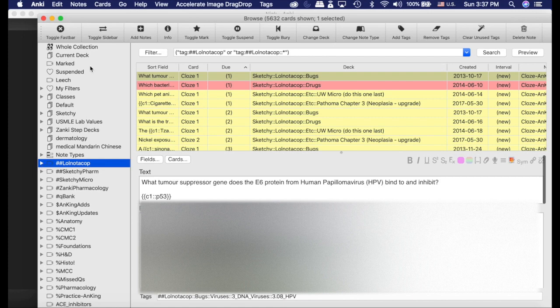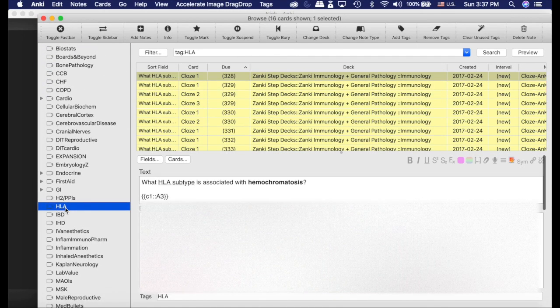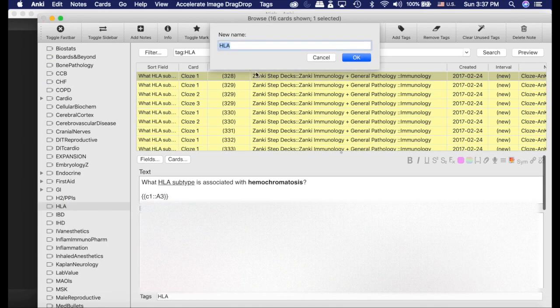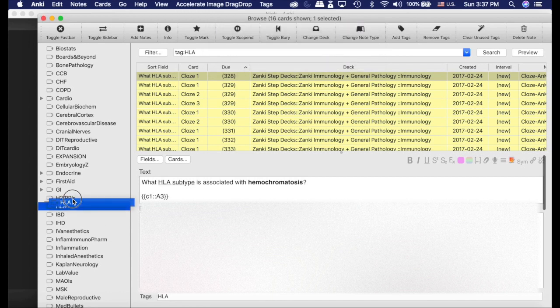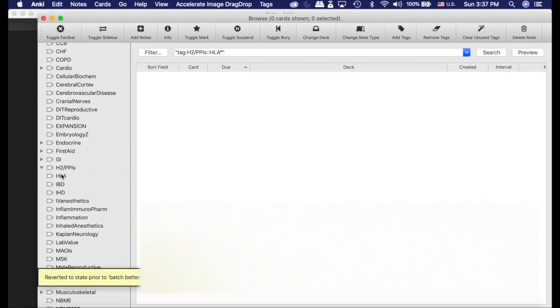Now, Better Tags is not actually released yet. If you're a Patreon for Glutanimate, you can use it now. Basically, what it does is it lets you right-click and rename a tag, which is really handy. You can also drag tags into tags to make a hierarchy, which is also very handy.